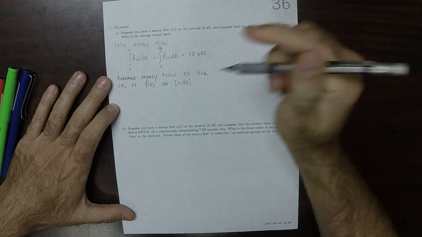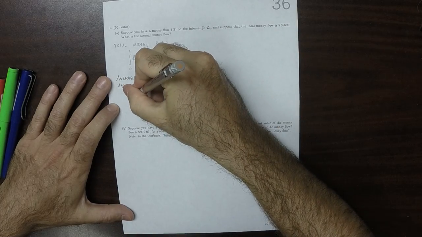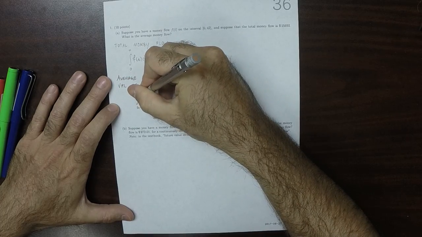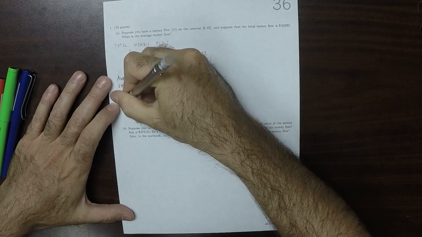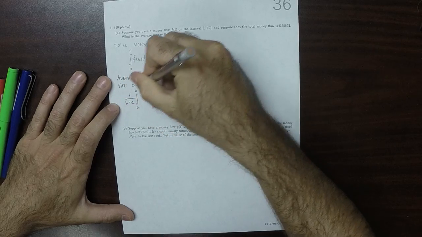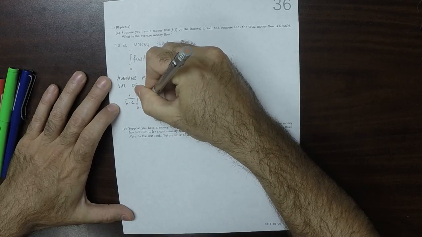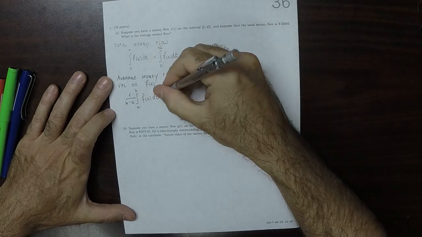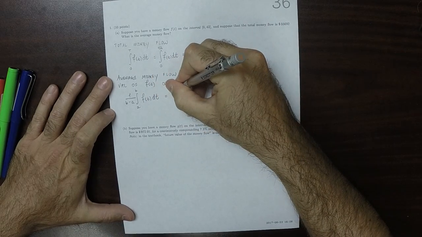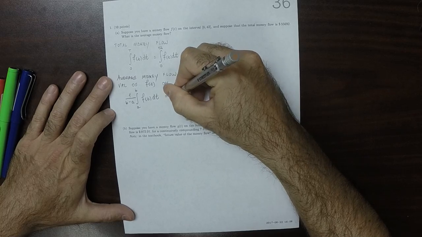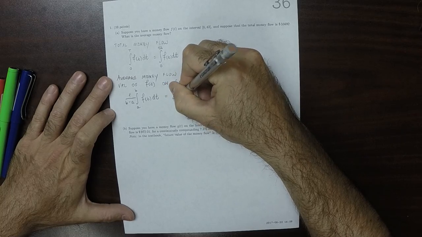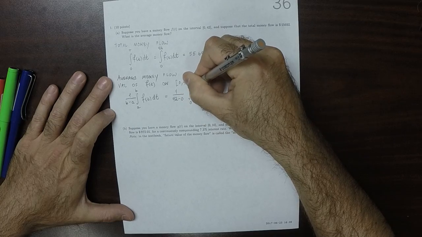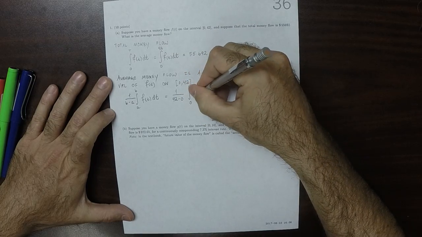Which is to say, that would be the integral from a to b, 1 over b minus a, f of t d t, which on this specific exercise would be 1 over 42 minus 0 integral 0 to 42, f of t d t.